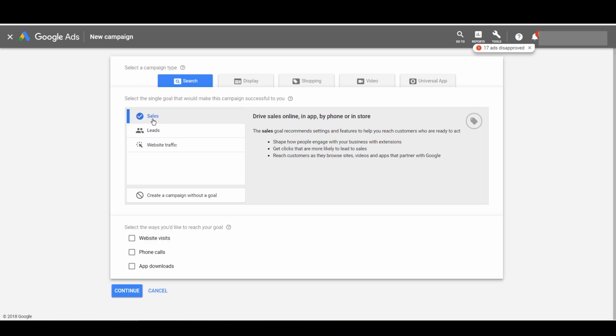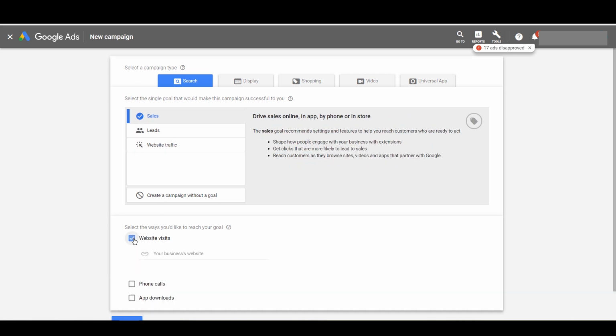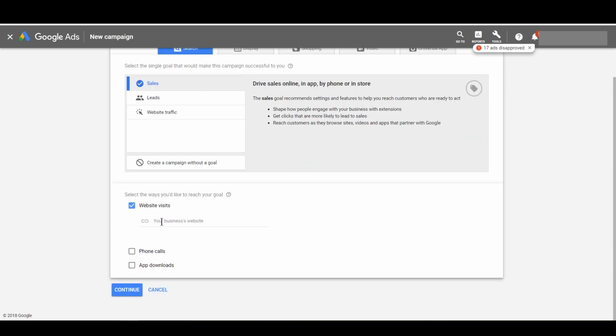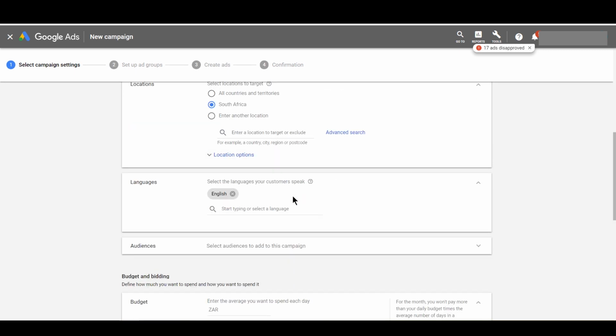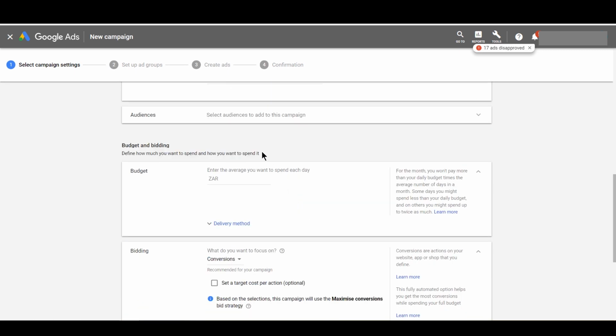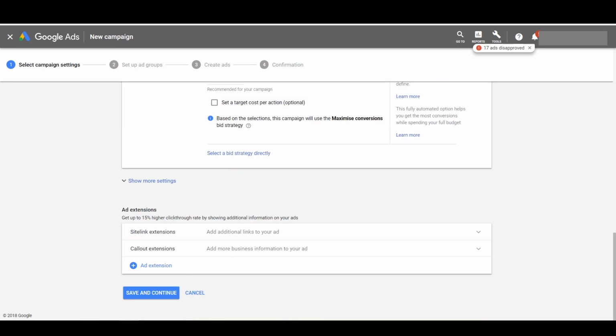We can choose sales, we can choose website visits, and we can put our web page in there and click continue. We then name our campaign, let's name it sample 1, and we can make our various choices relating to networks, locations, languages, audiences, and our budget, let's take 10 rand, and we go save and continue.